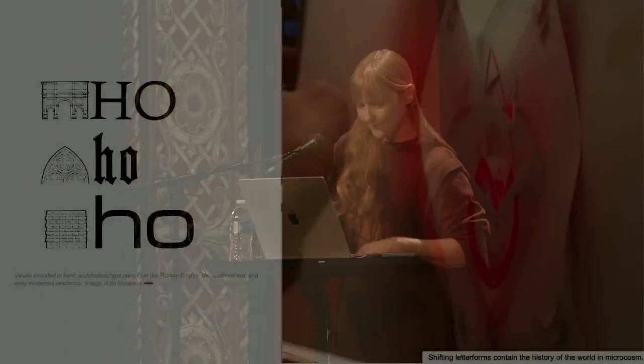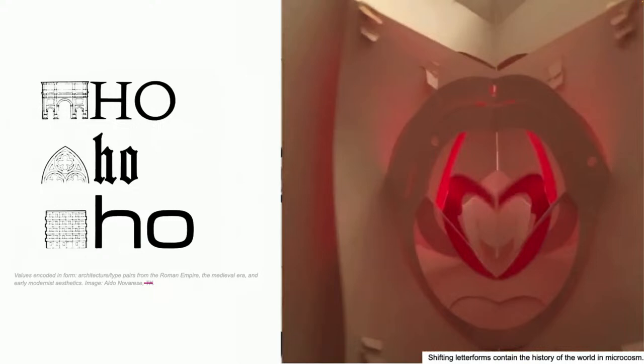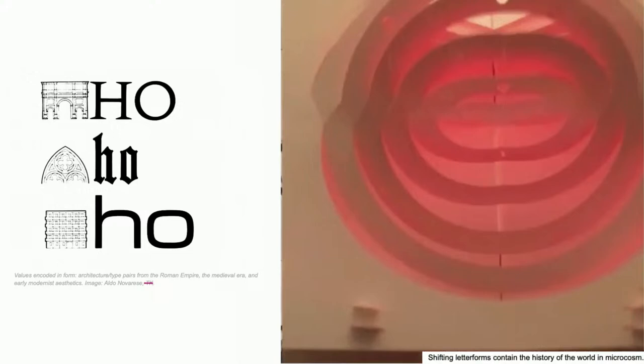It's all about this question of how do letterforms get their shapes? So certainly you all have probably noticed that there are a lot of different typefaces in the world, a lot of different type styles. And this book is all about where those forms come from and why we have that variety. My interest in the book and something that I'm really excited about is that I really wanted to demonstrate how philosophy, how ideas, how culture, how zeitgeist, how these overarching cultural moods get expressed in this microscopic form of type.